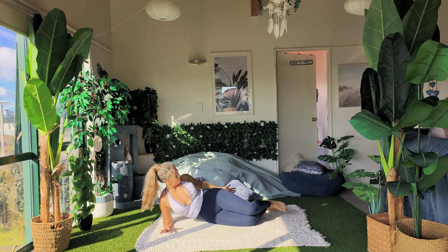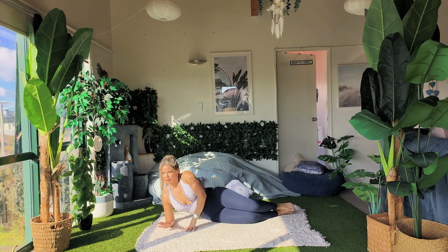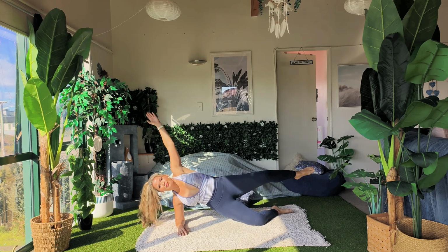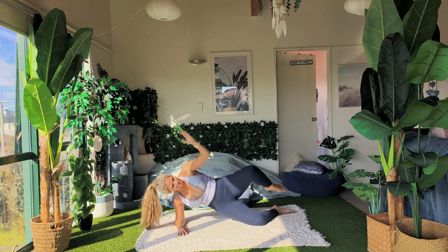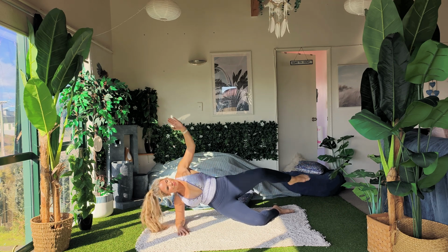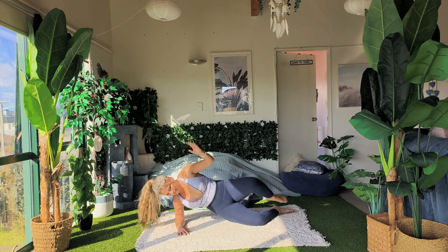So you're coming to your right forearm, stacking the hips, stacking the shoulders, and taking a few moments here. You can be on the forearm if you like. We're just lifting up out of that forearm, and you're going to start to find that bend of the elbow in towards the knee. As you lengthen out, you're starting to bring the arm up at the same time.